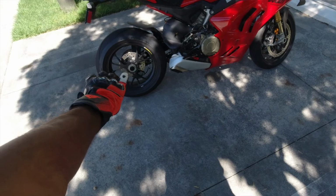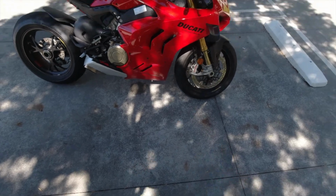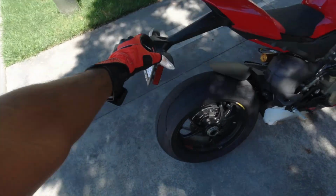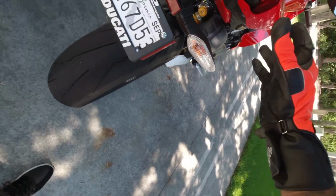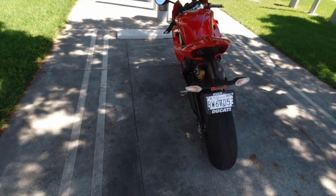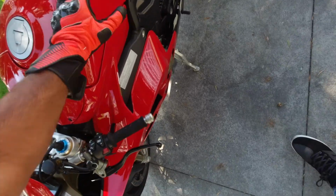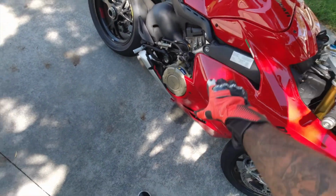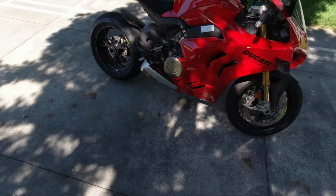The Marchesini forged wheels, and the V4 S has a little special logo on the bottom with the black and the little logo on the wheel. You can see the stripe there. Overall, amazing bike. I love the tail end of the section. I actually just got a delete kit, a fender eliminator. So yeah, I love that rear tail section. Just looks so good. And then the new tank redesign as well. The way the tank's designed with the new place to rest your leg or your hip, or your inner thigh, to really have it locked in there. Yeah, thing is dialed in, locked in for sure.